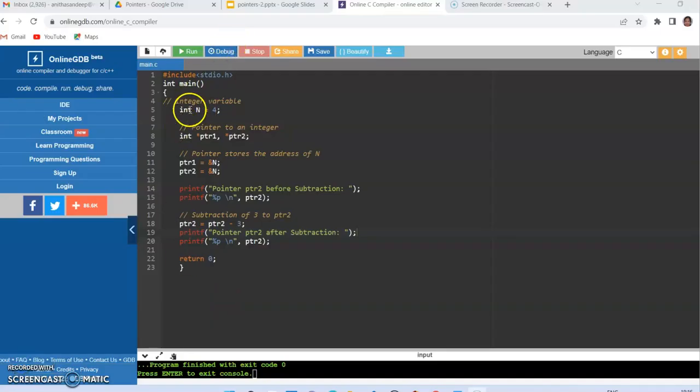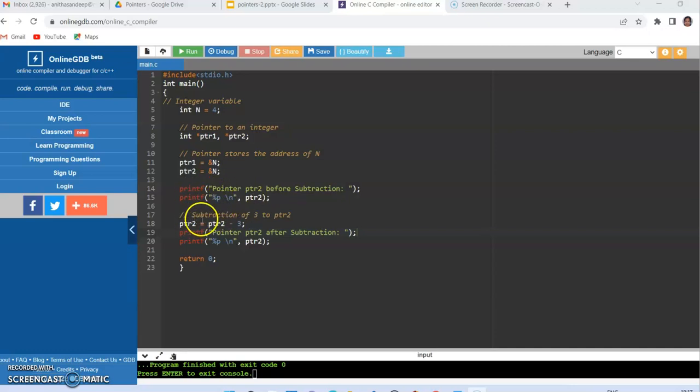As usual, I have declared one integer variable n initialized to 4, and two pointer variables by int *ptr1, *ptr2, and I have assigned the address of n to both ptr1 and ptr2 by ptr1 = &n and ptr2 = &n. I am printing the value of ptr2 by printf %p backslash n ptr2.